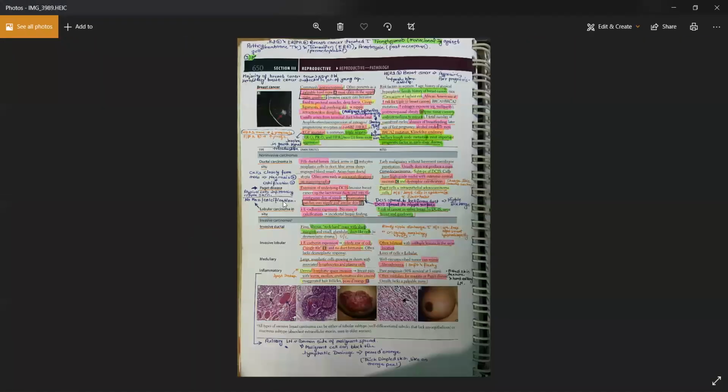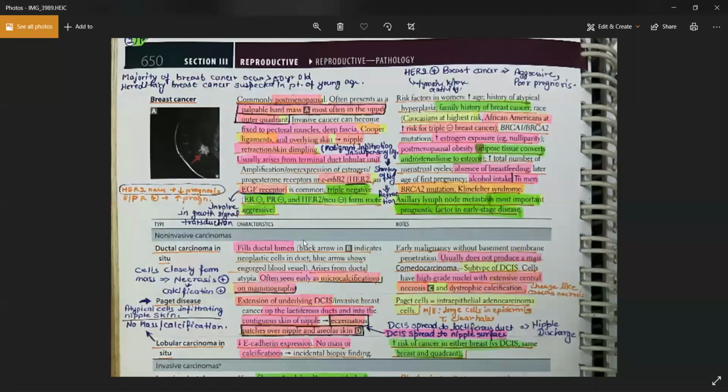Now comes breast cancer. Almost every time, breast cancer arises in females older than 50 years, so always a postmenopausal female. The screening test you perform to detect breast cancer is the mammogram. In the mammography, you can see a calcification in the breast. Whenever you see a palpable mass or a mammography showing a calcified nodule, high chances are that this patient has breast cancer.